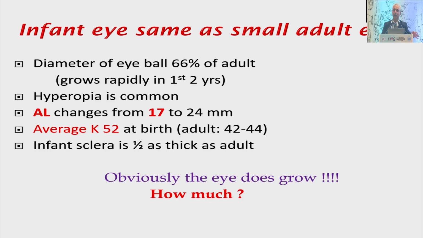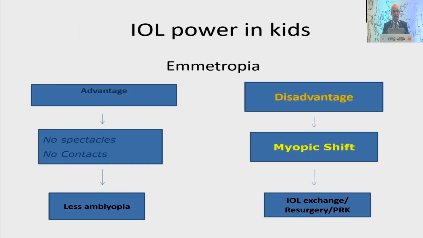And even if it's 10 years old and a Marfan syndrome or a Weill-Marchesani syndrome in which the sclera is thinned out, please don't do a scleral fixated in these ones. Iris is the only option in these ones. And you can put a retro fixated iris, or you can do an anterior vault, which we recently started doing. So obviously the eye grows, but how much can anybody predict? So let's find out. Why should we go into the undercorrection?